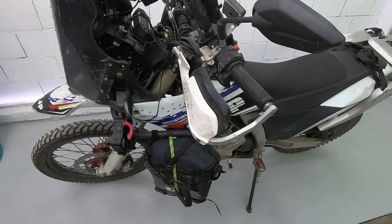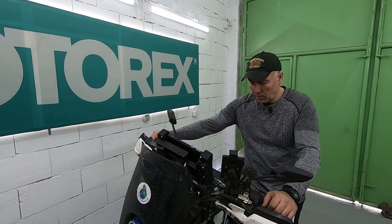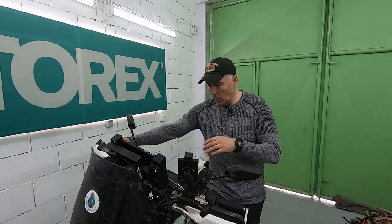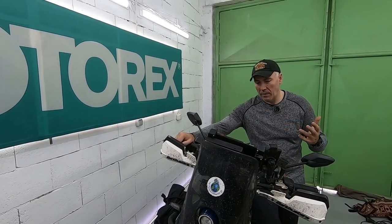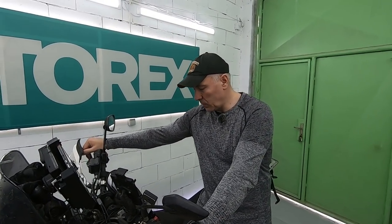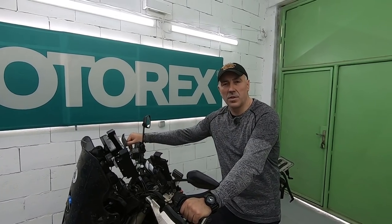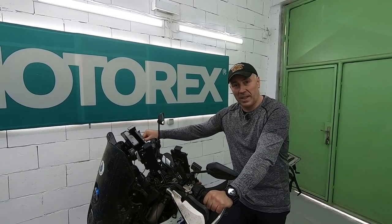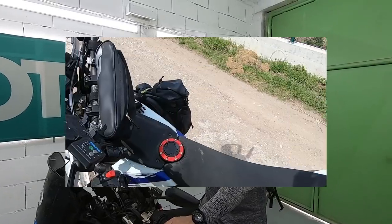One downside is that the oil change intervals are only 5,000 kilometers — if you ask me this is normal but many people won't like it. The price of this model is around 11,000 euros, but there's a cheaper option that's 1,000 euros less. The difference is that one is without a catalytic converter with a different map, which gives it almost 10 horsepower more. But the most important thing is what's the feeling when you ride it, because it's an adventure motorcycle and you have to spend many hours on the roads to get to the proper dirt road, especially in Europe. I plan to ride it now for a while and then come back to share my opinion.